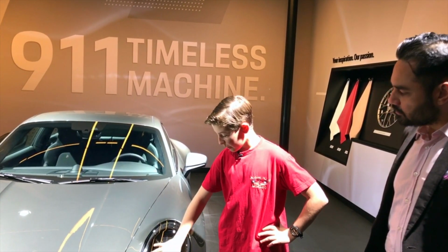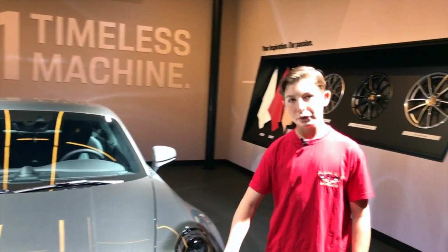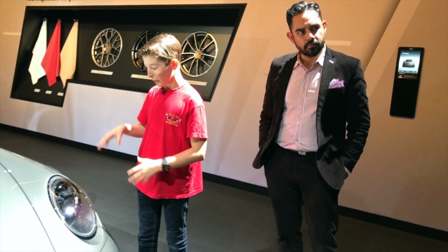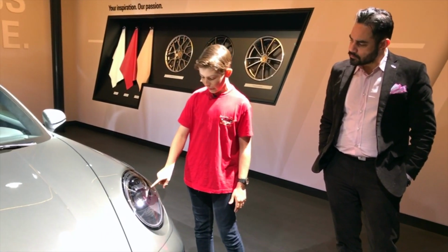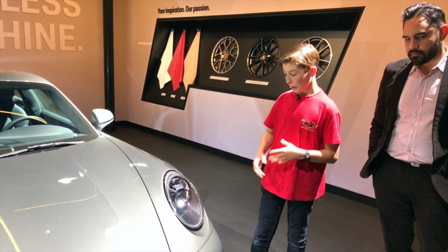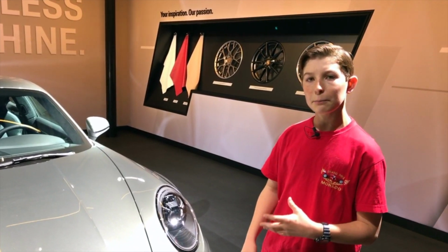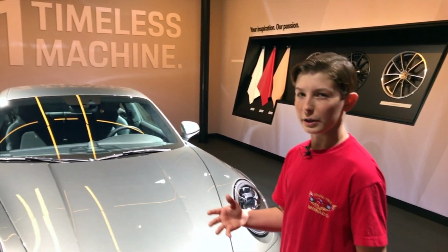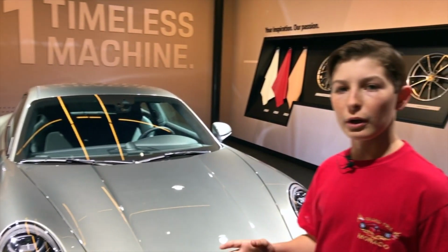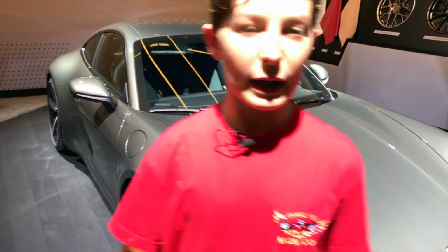They've also changed the looks, because on the old one you had two separate units for your low beams and your high beams. On this one, it's just one big individual unit. And then you have these little tiny lights inside, which are for illuminating certain parts of the road. Fog lights are built into it. Everything is built in. It's clean, it's simple, and that's what a 911 is design-wise. And I feel like the 991 was a bit cluttered. As you'll notice throughout the whole design of the 992, everything's much simpler, and that's a good thing.